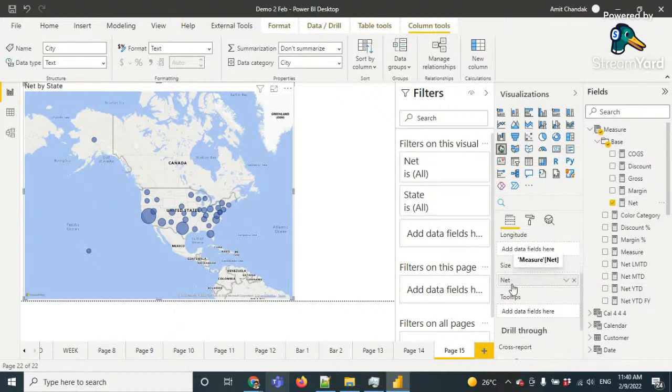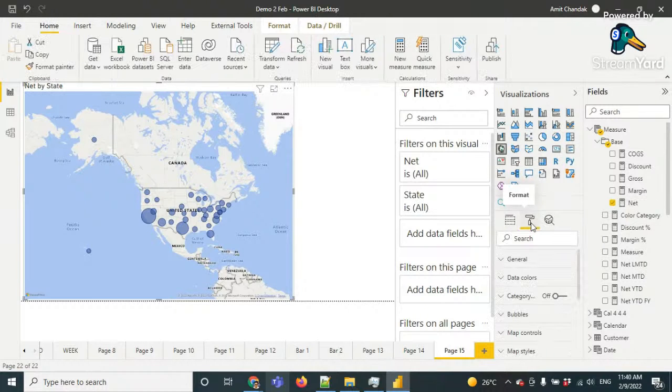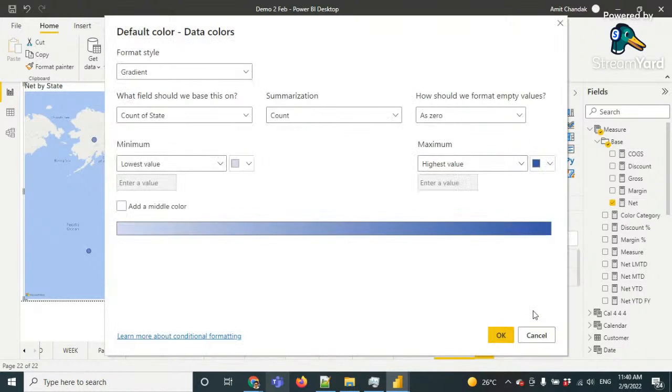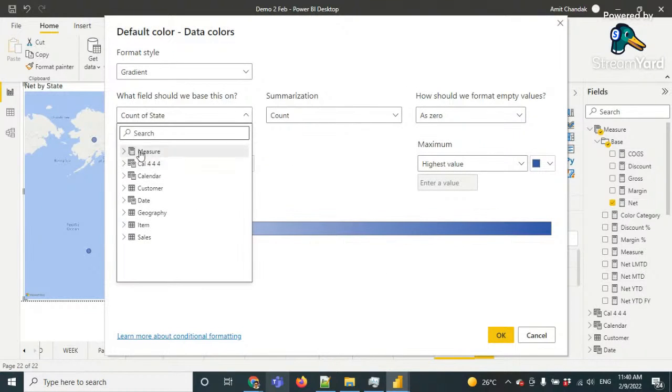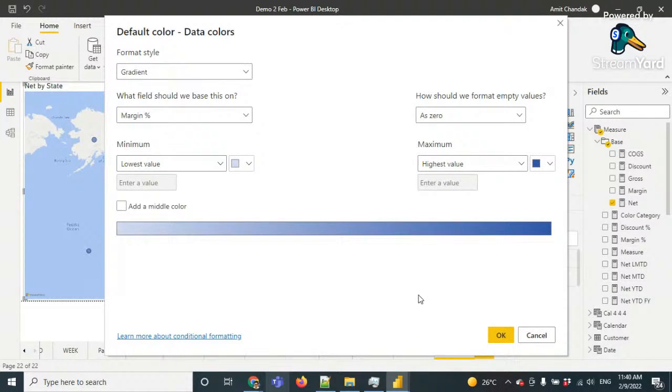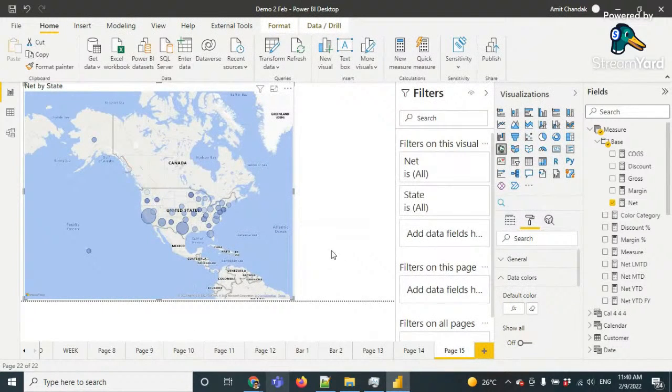the size. Now you can go here, and in the data color, the option for conditional formatting, you can say based on margin percentage. I'm using the gradient based on the margin percentage to color them.